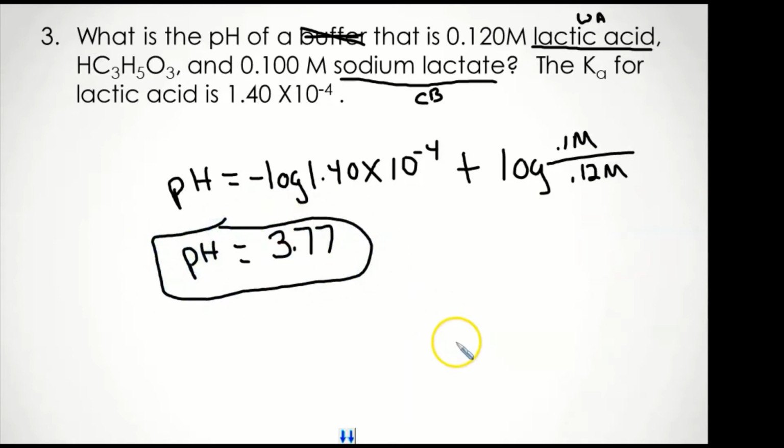Love this equation. Very nice equation. The other alternative is to write a RICE table. You could do just like we did in number 2 and write the equation, putting the acid underneath the lactate, and write an equation. This is just so much simpler, and I do really like this equation.